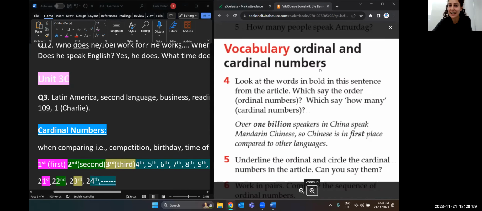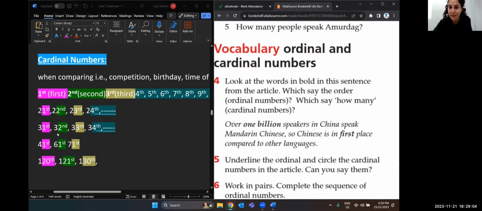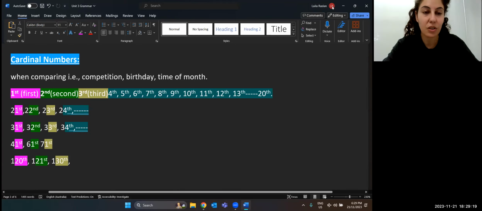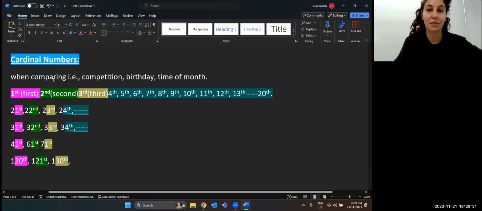Okay, so as I said earlier, we're going to be talking about these numbers. They're called cardinal numbers. So remember, it's not normal numbers like 1, 2, 3, 4, 5, 6, 7. These are called cardinal numbers. And we use cardinal numbers when we need to compare. So maybe we're comparing teams, you know, this team is better than this team, or this video game is the best, it's the first.